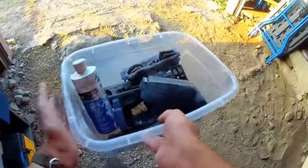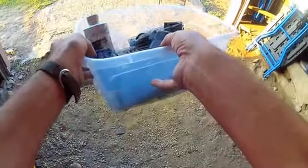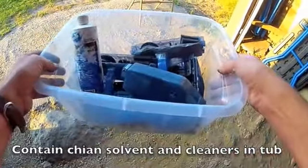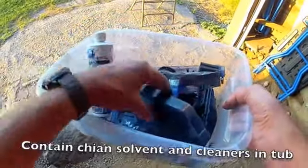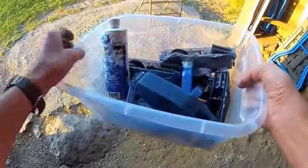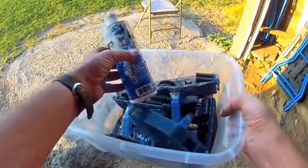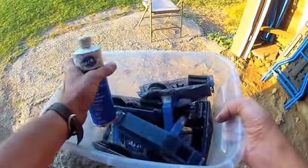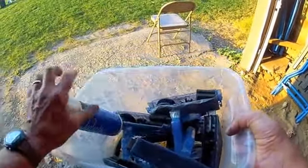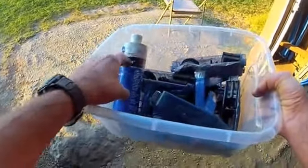Over here we need the chain cleaning bucket. We're going to try and keep all of this equipment always in the tub — it's very oily and dirty, so let's keep it all together in this tub. You're either using it on the bike or it's in this tub. Do not set these around on the tables. This bottle is very important — do not throw out this bottle, we'll refill it. It's got a very nice nozzle that seals, so always keep this bottle for refill.